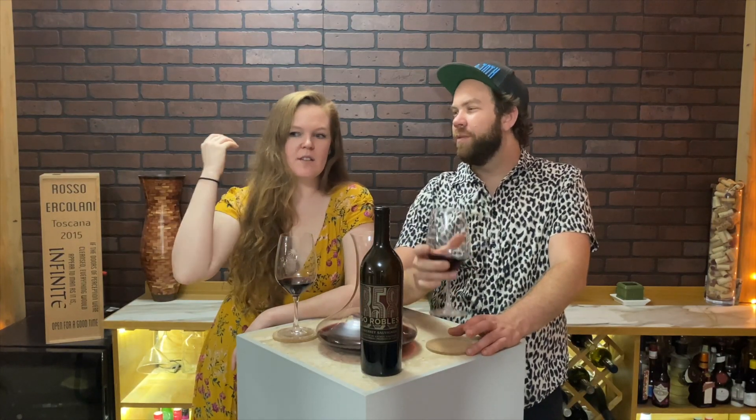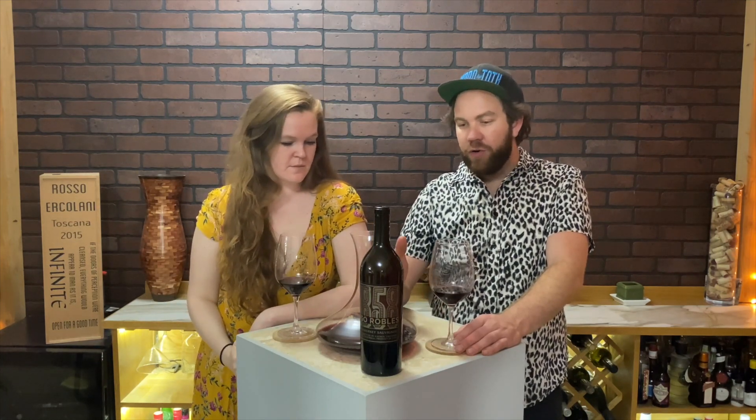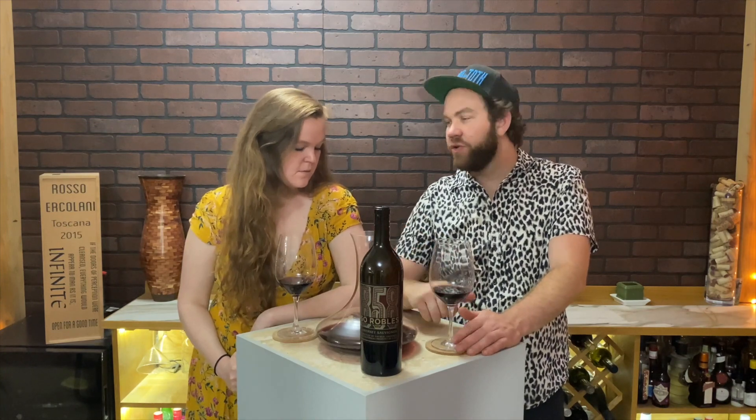I think this is a fantastic wine. I don't know if it's a wine to store — I would rather let the wine shop store this for me and just buy it as I want to have it rather than taking up space. I don't know if I'd want to drink this in five years; I don't know how it's going to hold up since it's a new label. For me this is a winter wine because it has a lot of those cinnamon undertones. This is a Thanksgiving wine. I don't think I need a case on hand; however, I do really enjoy this. Keeping a bottle or two on hand is fine, but I wouldn't necessarily store it — we'd probably drink them within the next year or two.